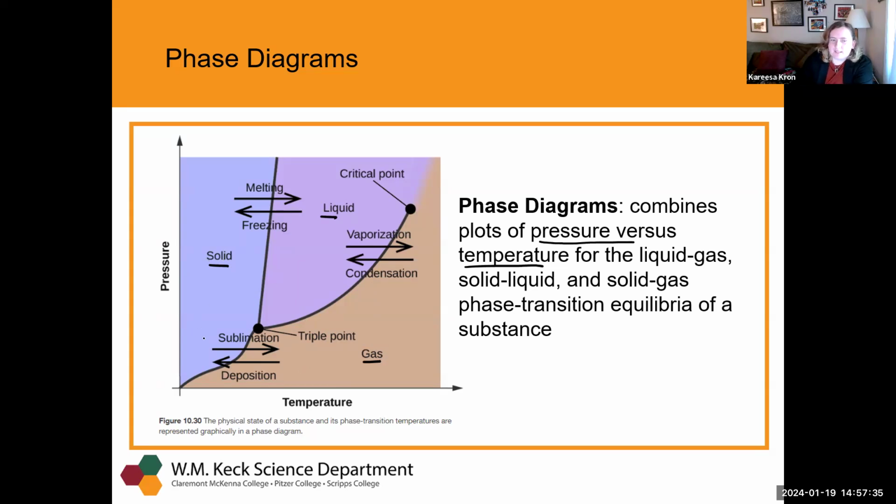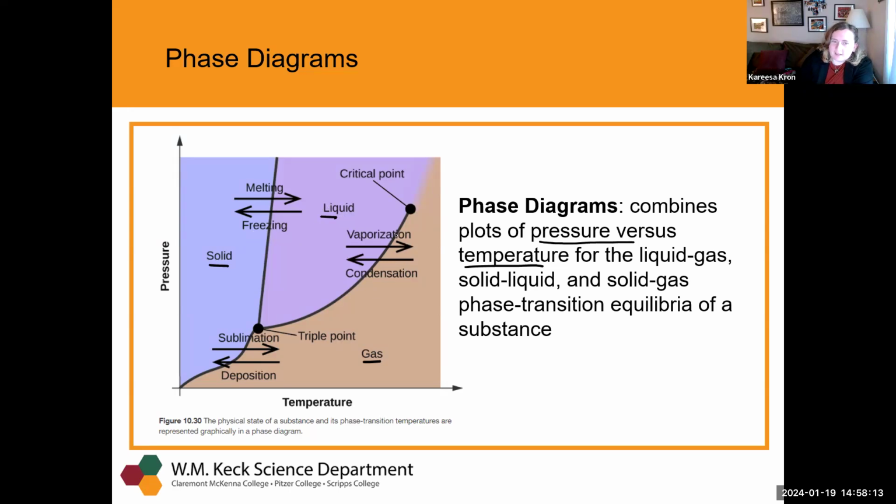So if we look at this phase diagram, if you want to go from a solid to gas, you'll undergo sublimation, or you'll cross this line at the bottom. If you want to go from a gas to a solid, you'll cross the same line, but in the other direction. If you want to go from a solid to a liquid, you have to melt your compound. If you want to go from a liquid to a solid, you have to freeze your compound. If you want to vaporize your compound, which is a liquid, you've got to cross the vaporization line. If you want to go from a gas to a liquid, you want to cross the condensation line.